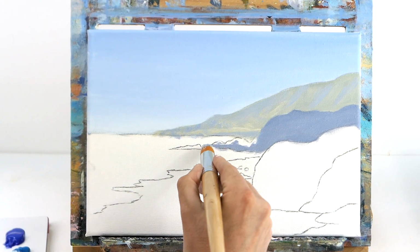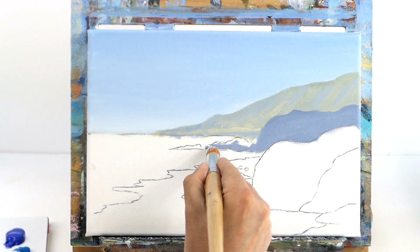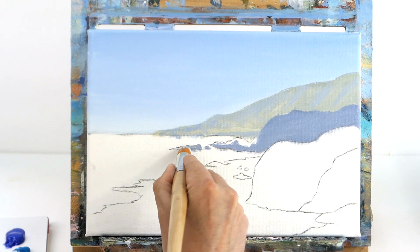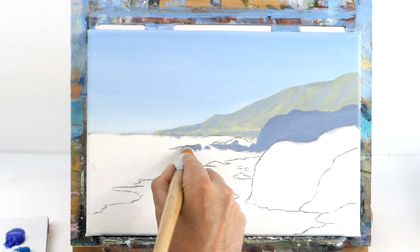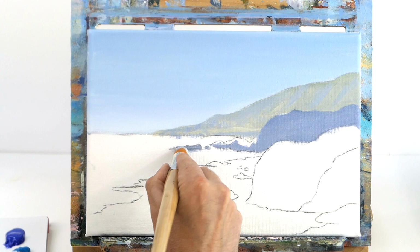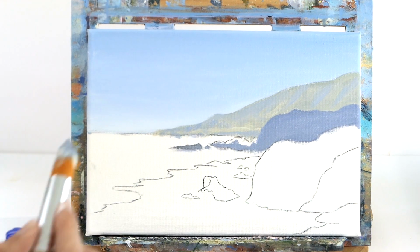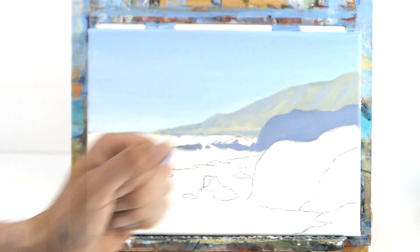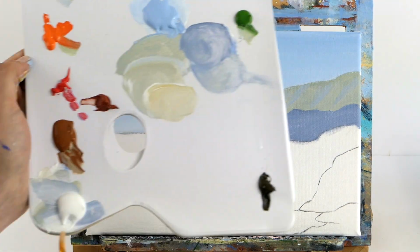So let's have some rocks sort of protruding out from the ocean. As I say, don't worry if it's scruffy, we've still got paint in the ocean so we can neaten it all up. So there we go. So we've got this one that's, look, it's coming nearer just simply because it's darker. So let's add some highlights onto it.